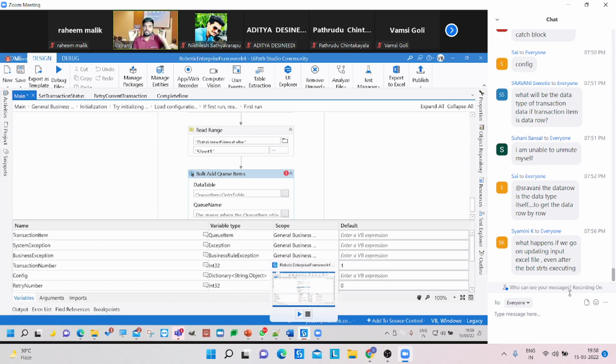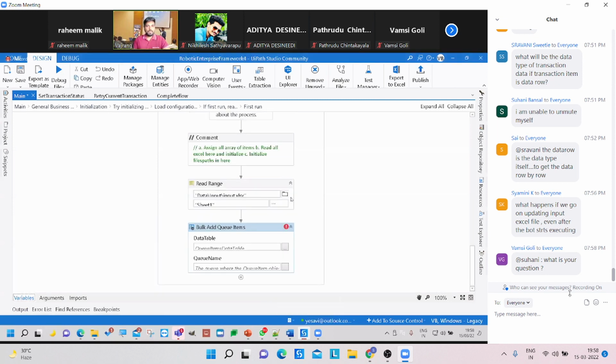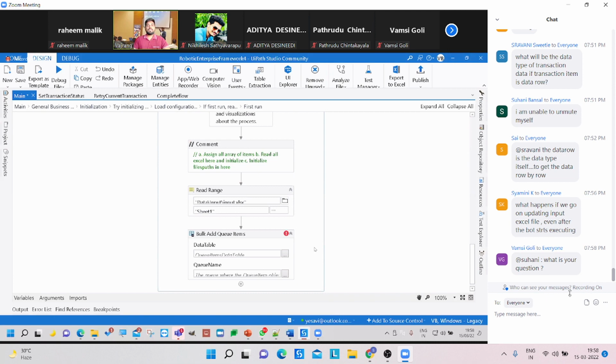Again, that's not related to the RE framework. The RE framework will just enable you by default to pick items from Orchestrator. You can change that and differentiate it. Now here we go. We are creating the performer as well as the dispatcher in the same process. In the first run, just remember, we will create the dispatcher.